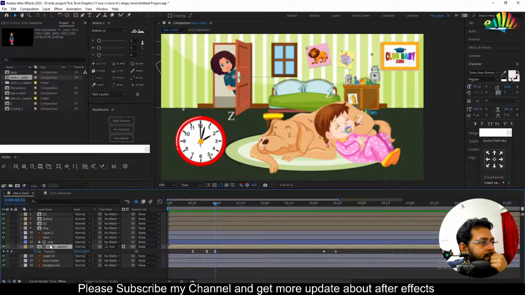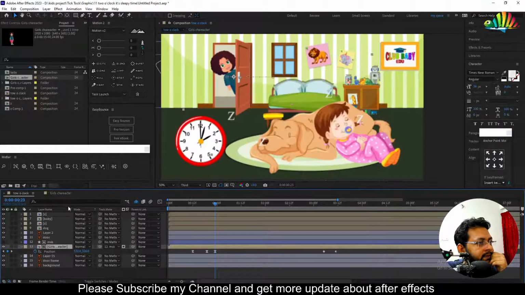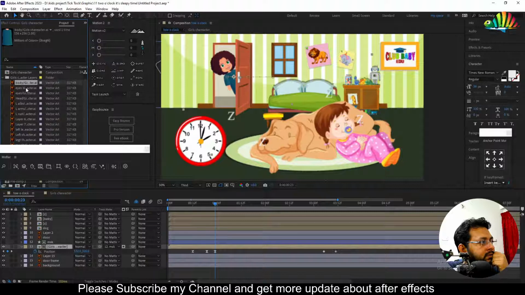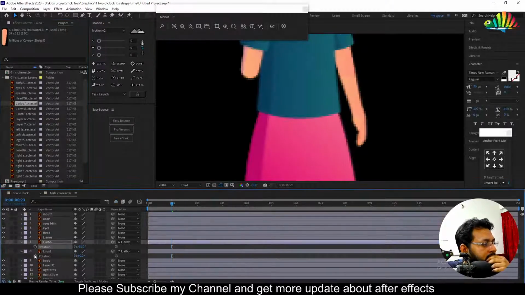Okay, all I have to do, first I have to unlink it, so hide this character, and let's find this hand option. It's called left elbow. Oh, sorry.